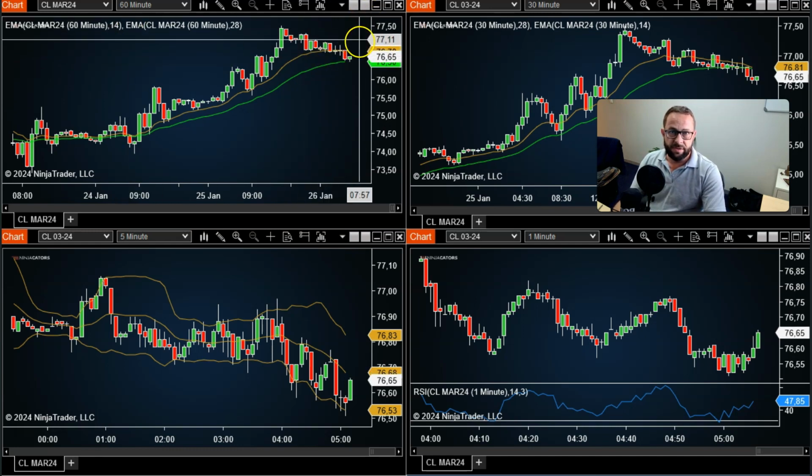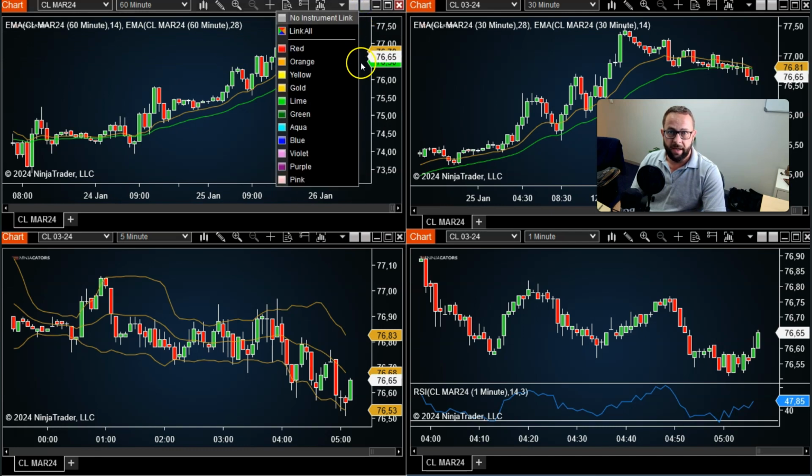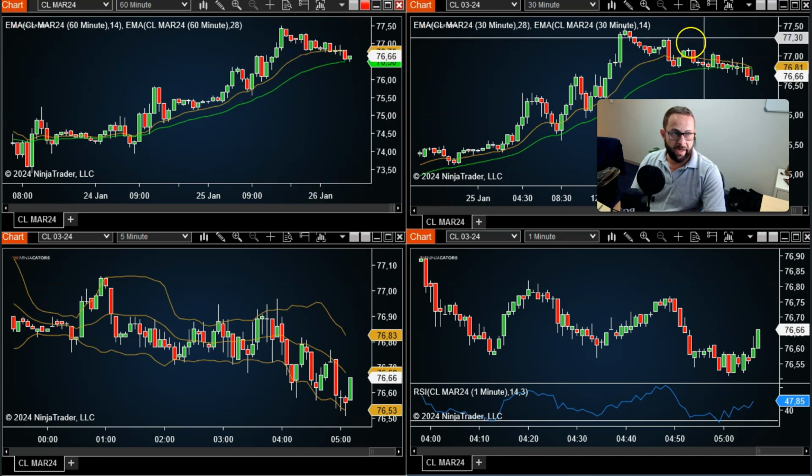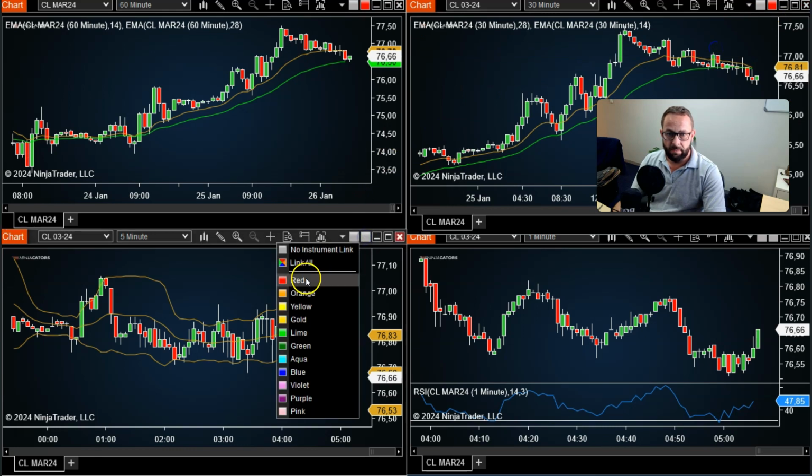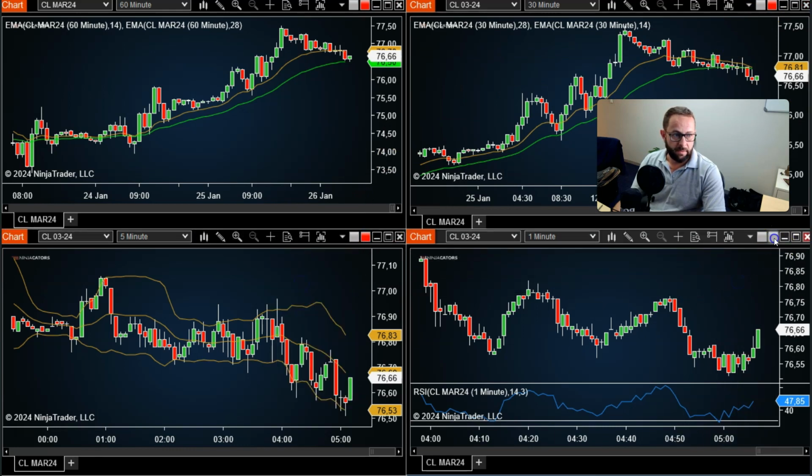With the instrument link, if I go ahead and click on that button, I'll be presented with a lot of different colors. In this example, let's make crude oil red. I want to go to the other time frame, same market again, and make them all red.